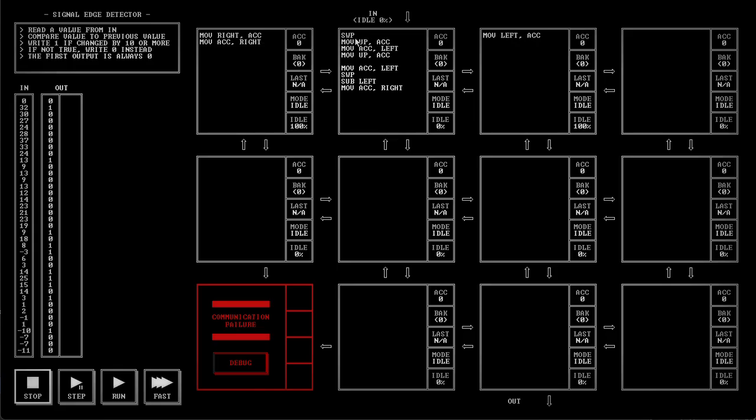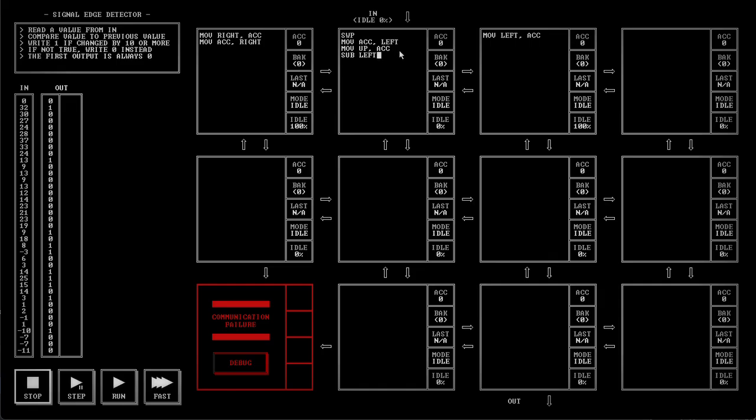So yeah, this whole bit of logic of swapping it first is because ideally I'll have the next number in BAK here, and I want to bring it back to the ACC to move it to the left. So left, move up, ACC, sub left.